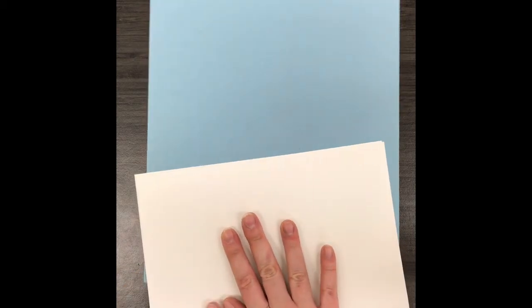You're going to get two more pieces of paper. You're going to get a background paper and then you're going to get a second piece of paper to make the tabletop so that our shapes look like they're sitting on something. You only need half a sheet of paper for the little table part.